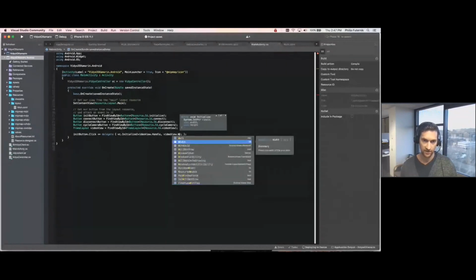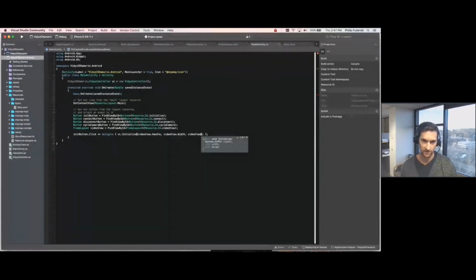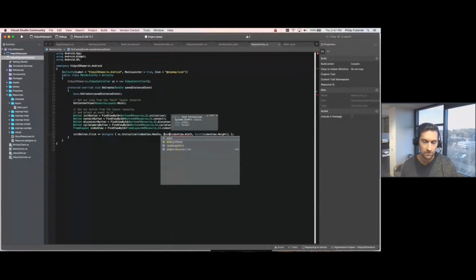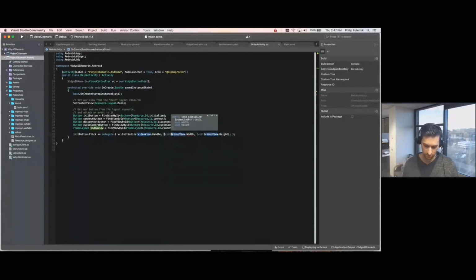Next, a width and a height, so that'll be video view dot width, video view dot height. And we're going to have to cast that into a uint. And that will finalize that one. So let's copy this here.